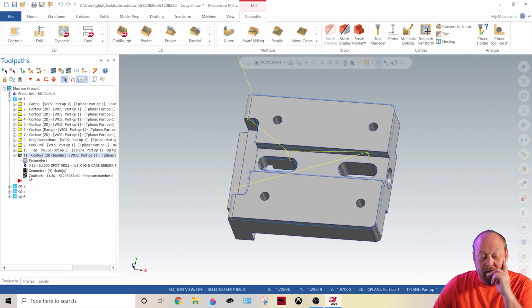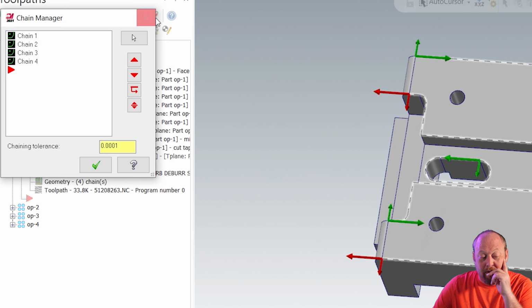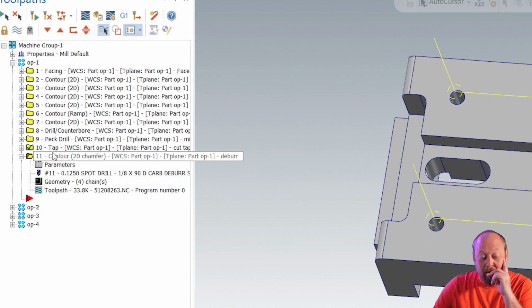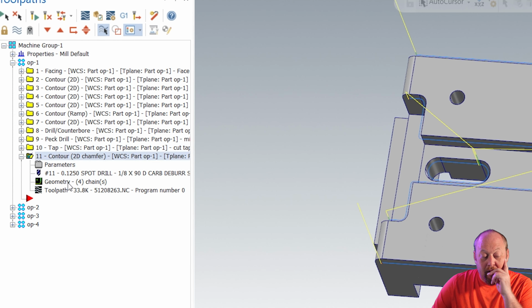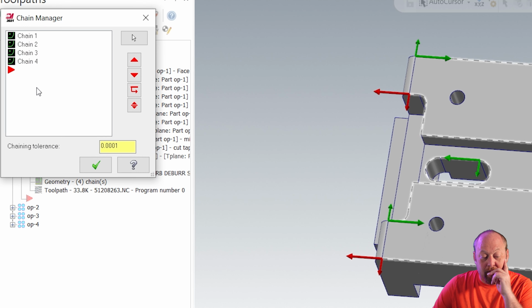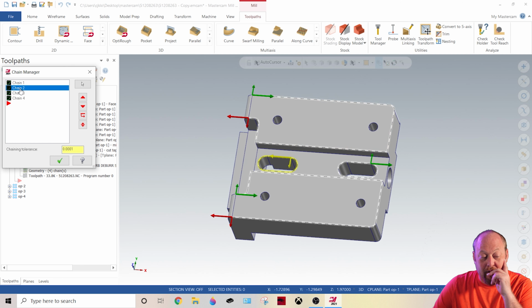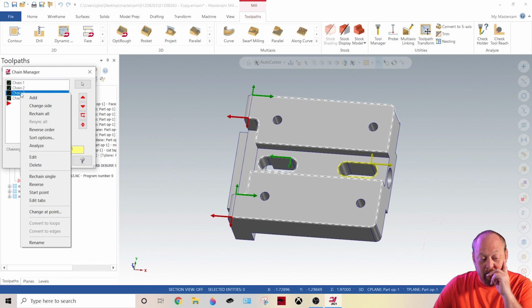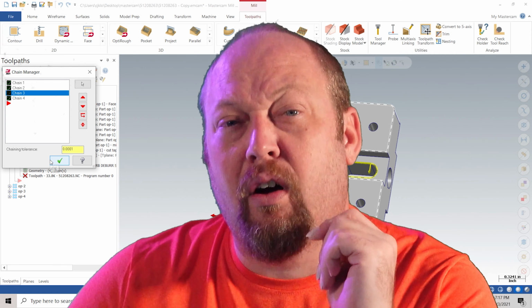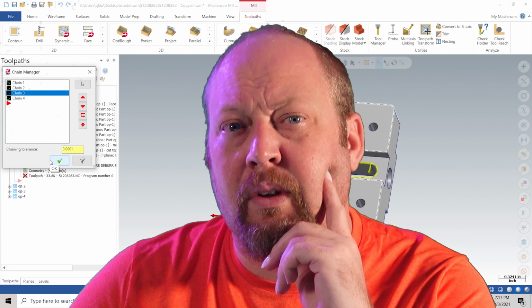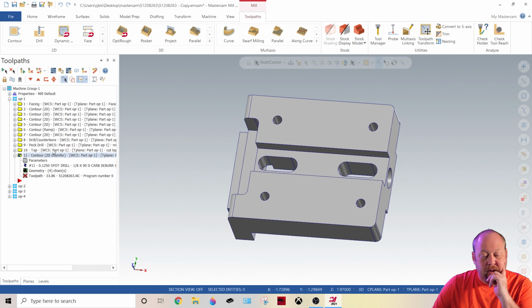So now how do you reverse just that one? Well, what you do is you go into your geometry of that path. See, I'm in the geometry of that path. Go into there. Bam. Look at these chains. You can select these chains. Select the one that's wrong. Right click it. Reverse chain. Just hit reverse. Or you can hit R, the hotkey R. Okay. Boom. Regenerate. Look at that.